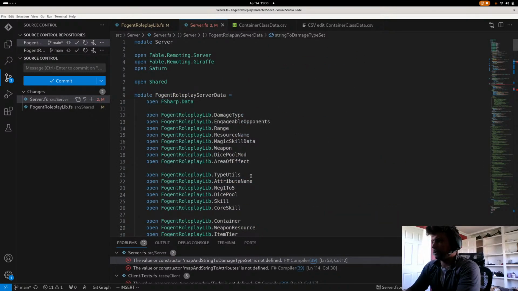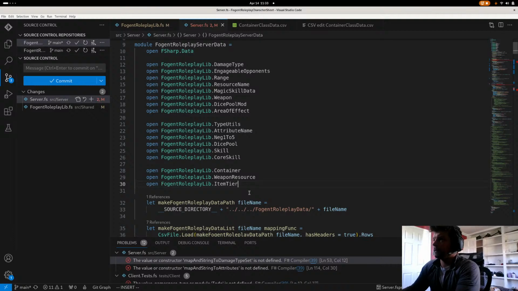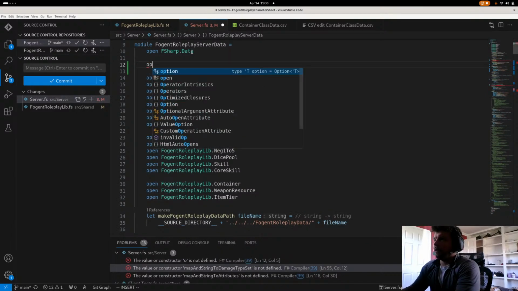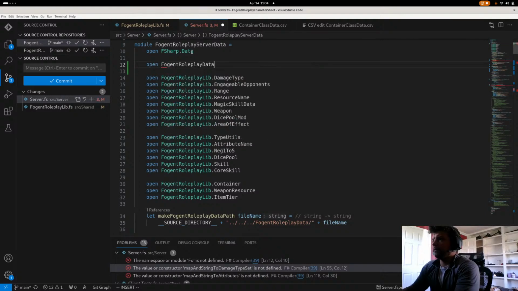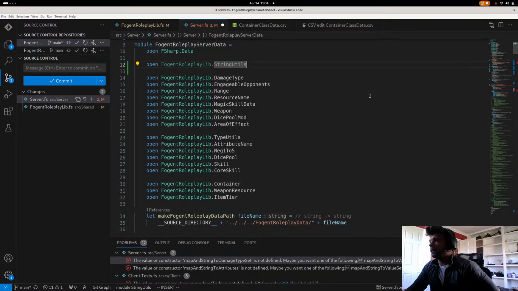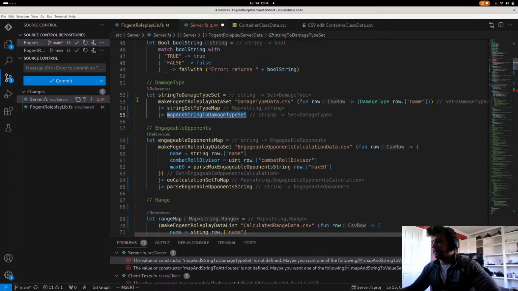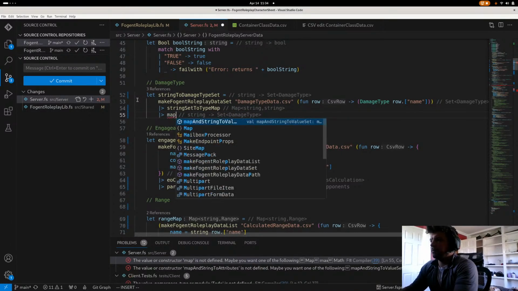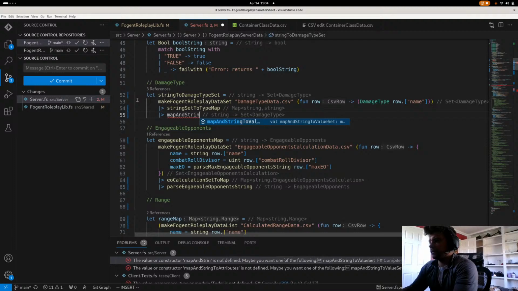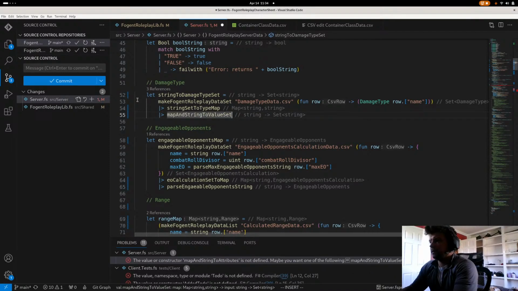Do we have string utils open? Open Fogent roleplay lib dot string utils. Oh, dirty here. Then we can go down here, and then map and string to value set. Perfect. And then we go down here.